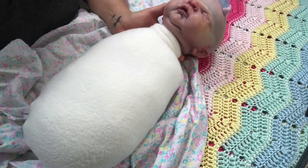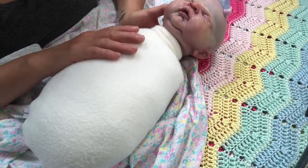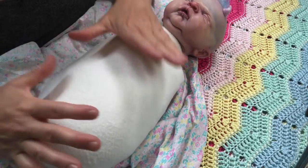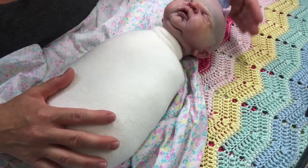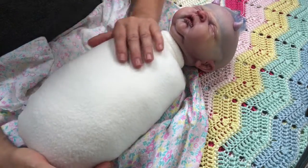It's made out of a nice fleece. I tried using Minky and it was too stretchy. So this is a nice tight fleece. Means it's got a little bit of give but not too much. It's filled with glass beads and it's filled pretty heavy, and the heads are pretty heavy. It's always kind of warm. Fleece keeps you just a little bit warm.